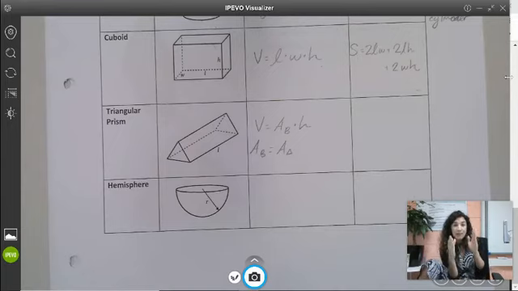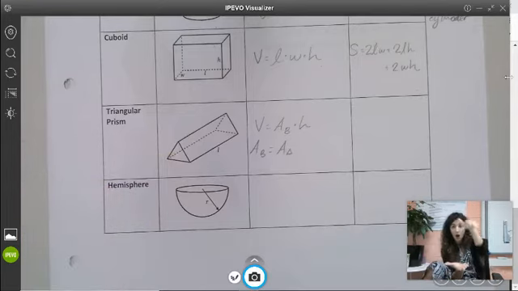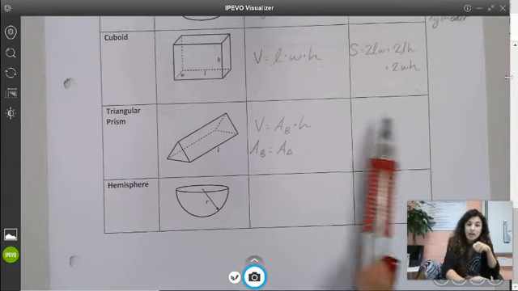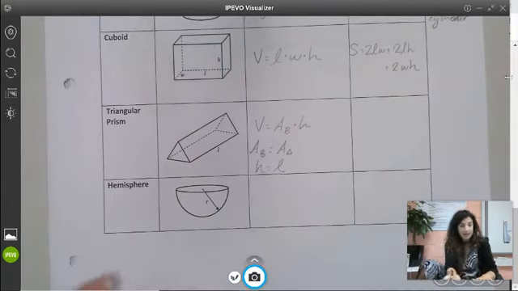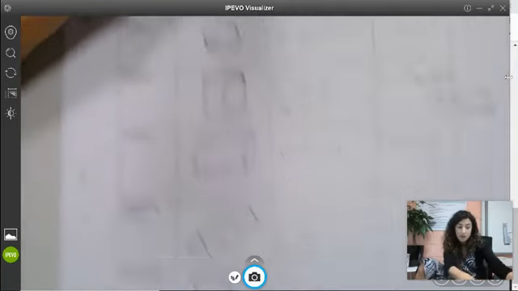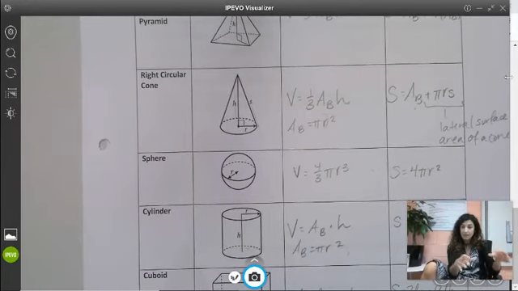So that's what we mean here by a base, but it doesn't have to be at the bottom. So notice here that the triangles are not sitting on a triangle, it's sitting on its side. So still the triangles are the base here because it's what defines that shape to be a triangular prism. And also realize here your H, your idea of H, is now also labeled as L, because H is really just the distance between your two bases. Because you could put that cylinder on its side and the height would still be the same, right?